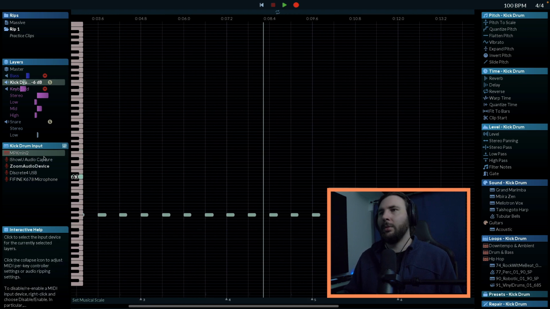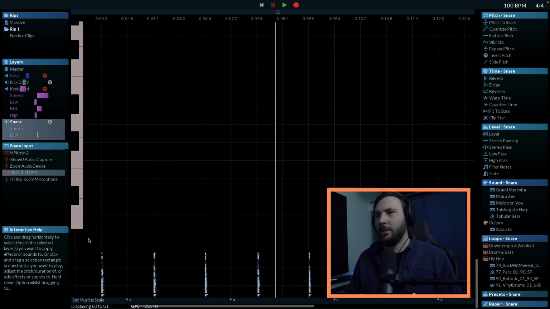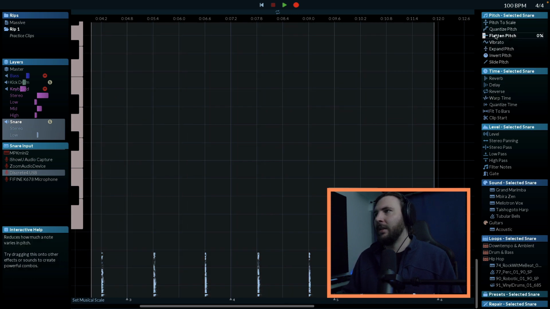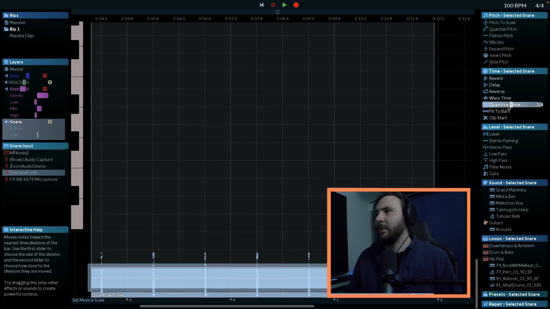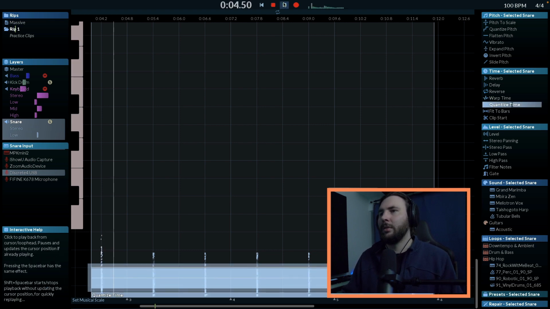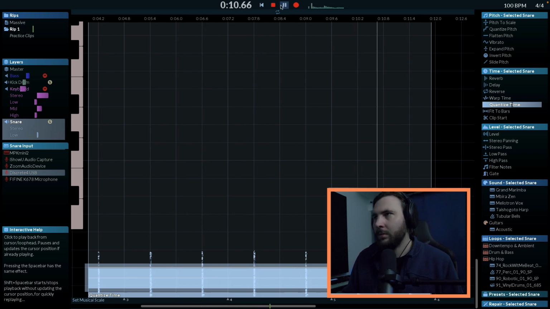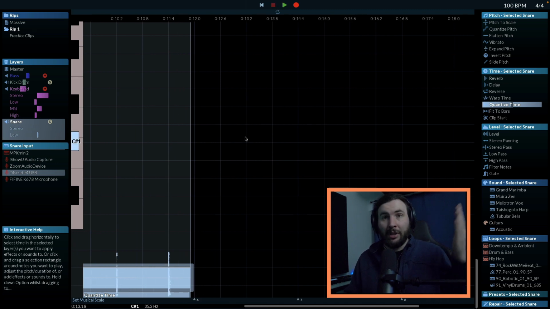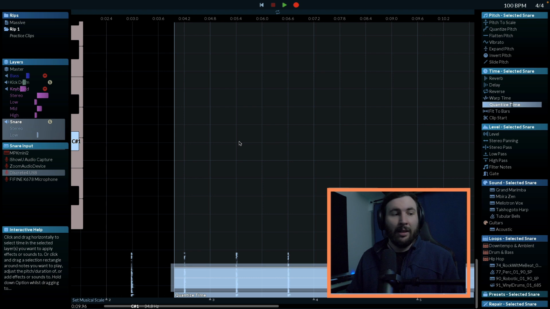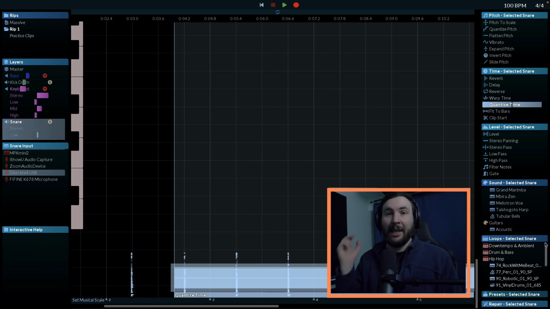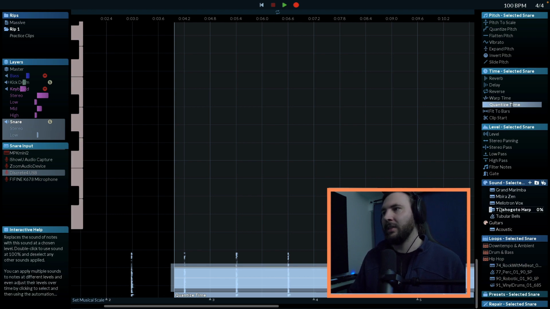Now if we select the snare, we should be able to take these and quantize time to quarter note. Nice. So we've got a perfectly quantized drum beat that we just made from a MIDI keyboard and a clapper. And then I made a bass line with my voice. That's ridiculous. That's really cool. So we could go in and replace everything that we've recorded with different virtual instruments or with the ones that are right inside of RipX.